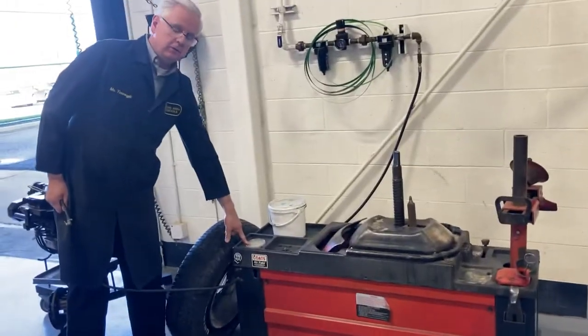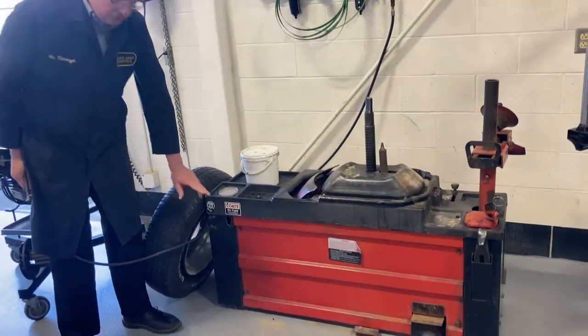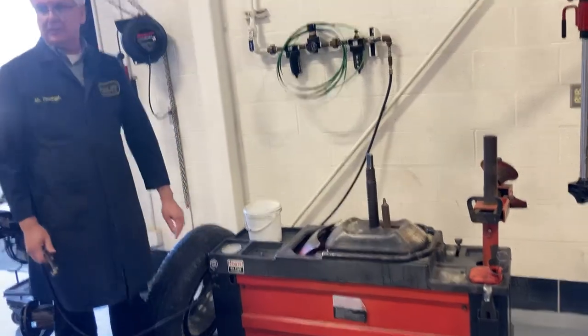Gauges here, it's very accurate. And if you put too much air in the tire, you hit this little button right here and release the air out.